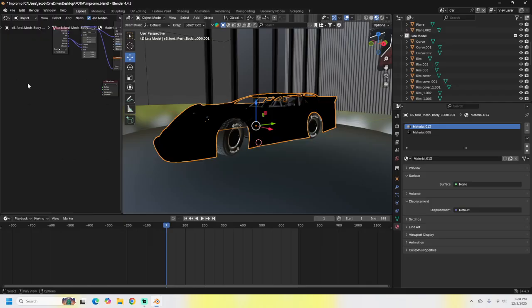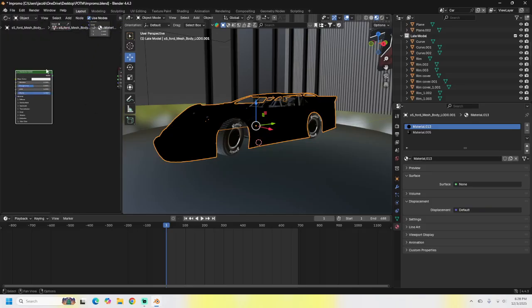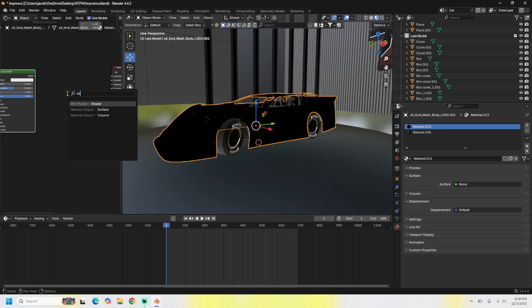Now what we're going to do is add a principled BSDF like this. And instead of going to this output right here, we're just going to drag this into a mix shader.